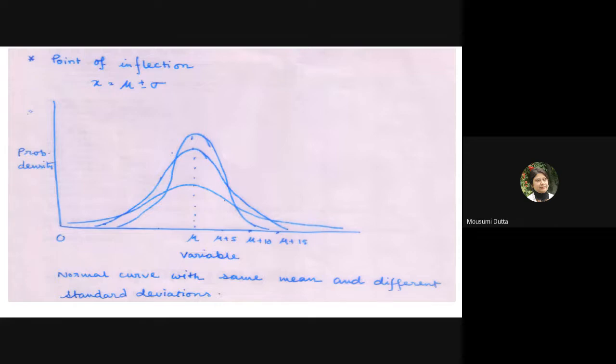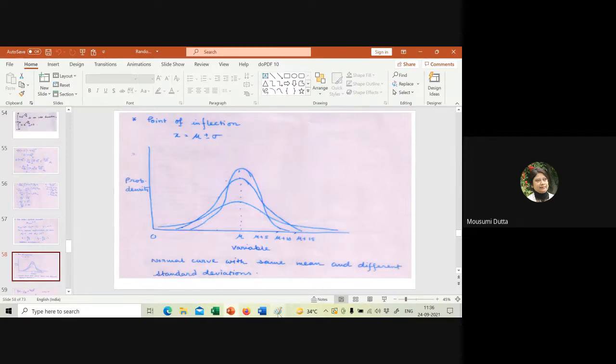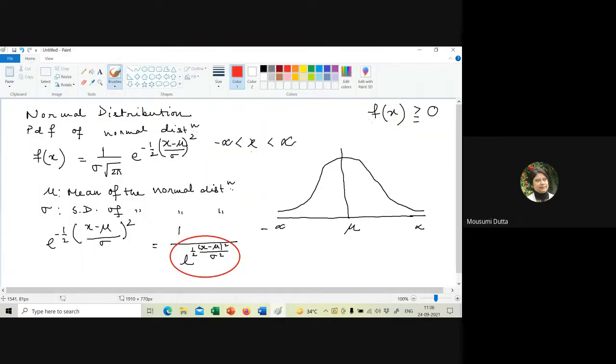normal distribution. So please consider f(x) of the normal distribution, 1 by sigma root over 2 pi e to the power minus half into x minus mu whole square divided by sigma square. So consider any normal distribution. This is the format. f(x) is equal to 1 by sigma root over 2 pi e to the power minus half x minus mu whole square by sigma square. Then you have to find out df(x) by dx first, and then d square f(x) by dx square. You have to set d square f(x) by dx square to be equal to 0 to derive the point of inflection. So please do it on your own.